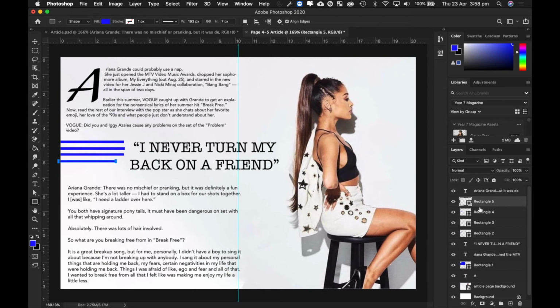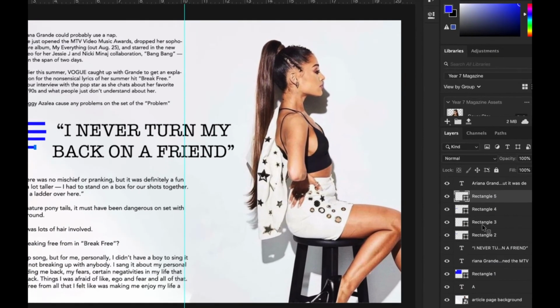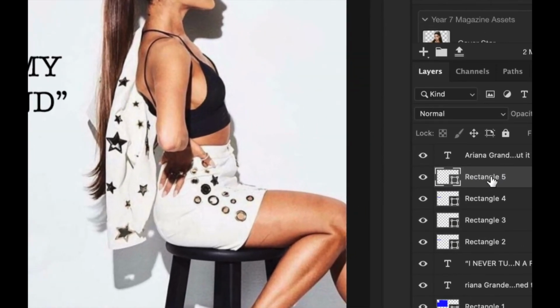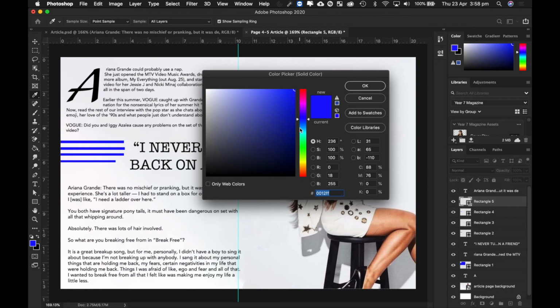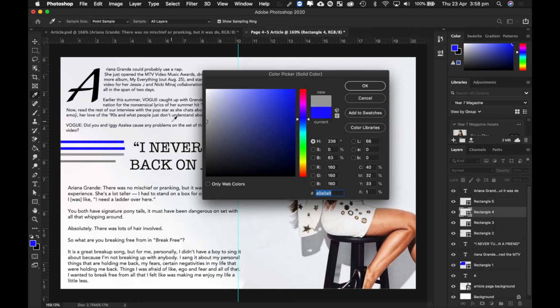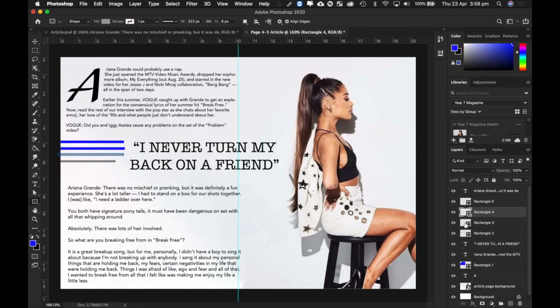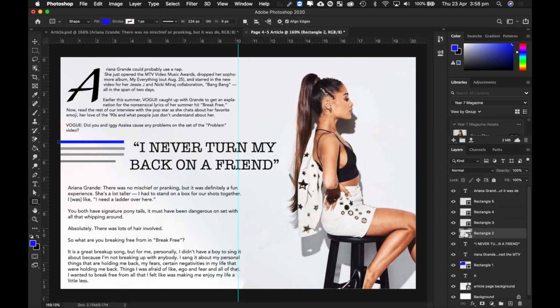So you can always change the color a couple of ways. At the very top, you've got fill, and you can change the color there. Or you can always double click on the rectangle or the shape you've created. So just here where the image is, if I double click on that, our color picker will come up and I'll be able to actually select the color I want. So I might just do that. I might keep my little black and white theme going. So I'll just gray these out.